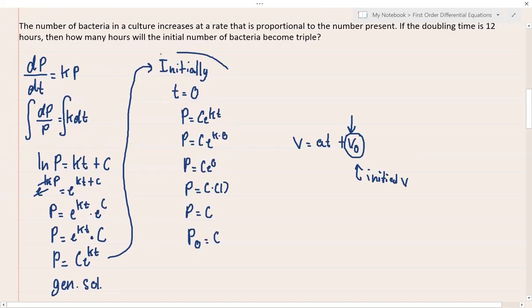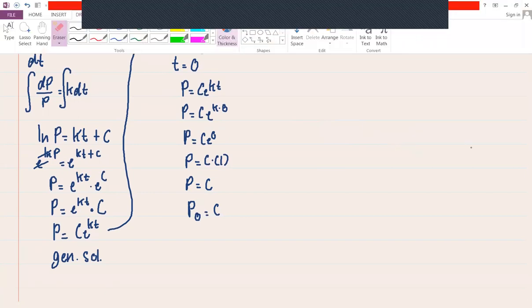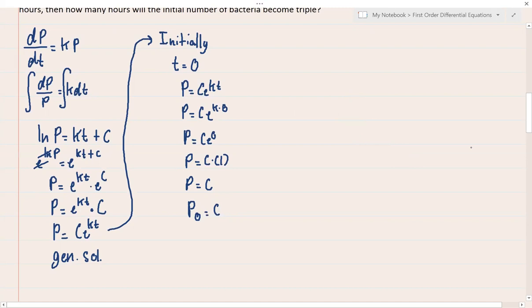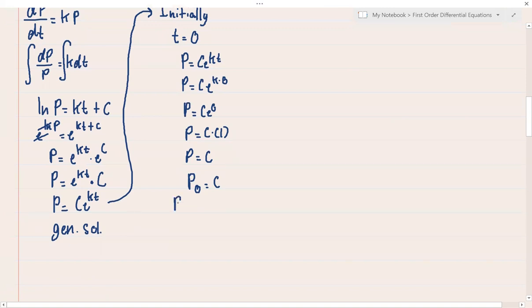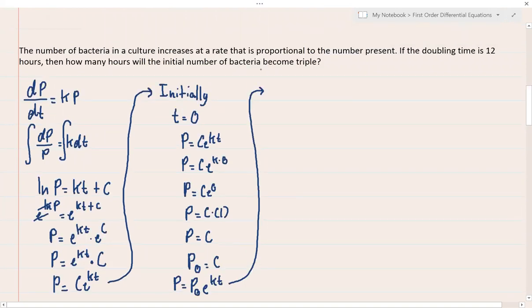So, in here, sa initial condition, instead of having P as C, magiging P sub 0 or initial P as your C na lang. I hope nagigets niyo ako. Basta kapag initially, na-substitute mo si T as 0, tapos wala kang specific amount para kay C, therefore magiging P sub 0 na lang siya. So therefore, we will have P is equal to P sub 0 times e raised to kt. Ayan na siya. Okay. Ngayon, let's proceed to the next case.